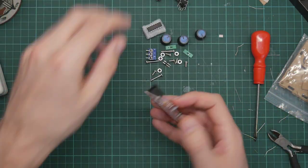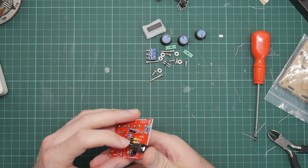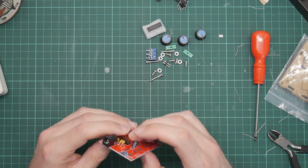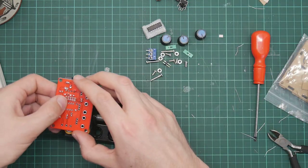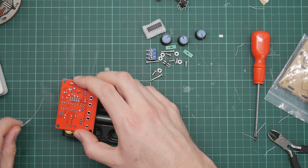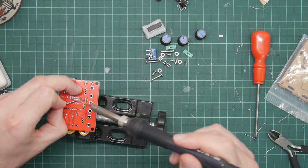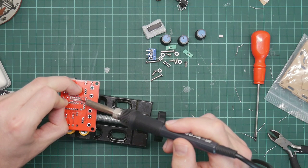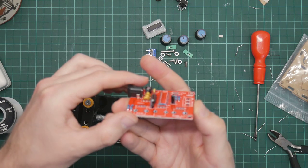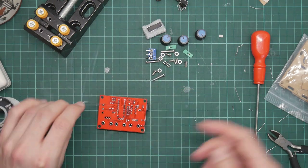Oh well, I have no idea what this is for, but let's solder it on anyway. This is going to suffer from much the same problem as this connector, in that I have to somehow hold it in place while soldering. I should have put this on before the DC jack, to be honest. So if I just do this, I should be able to get solder on one joint. Okay, so that will hold it in place. Is that upright? Yes, it is. Yeah, it's more upright than the capacitors. That's good enough. So now we do the others.